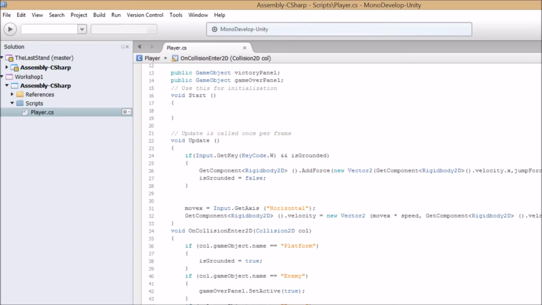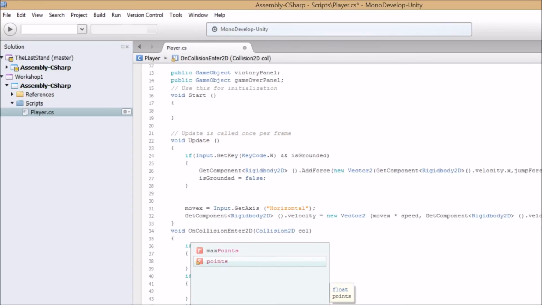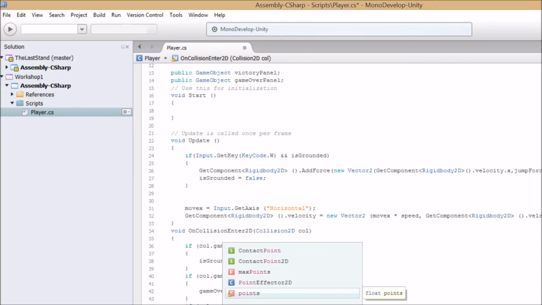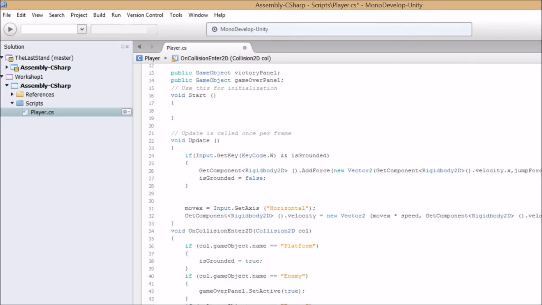Oh, actually, no, I'm getting ahead of myself. That is what we want to happen when all the bananas are gone. So let me delete that. All we want to happen when you collide with a banana is to increase your points by 1. So we're going to do points, and you can either do points = points + 1, which means take the value of points, add 1, and assign it to points. Or if you want to do it the short way, you can just do two plus signs. That just means increase points by 1.